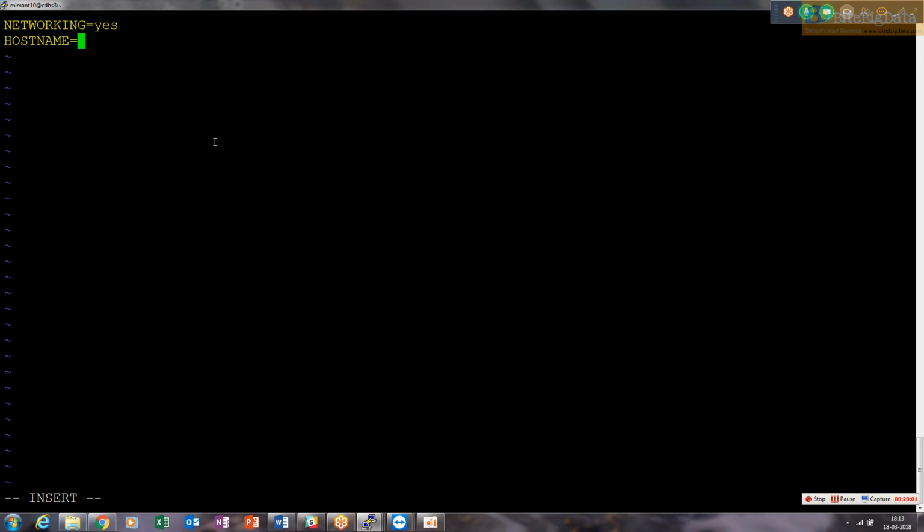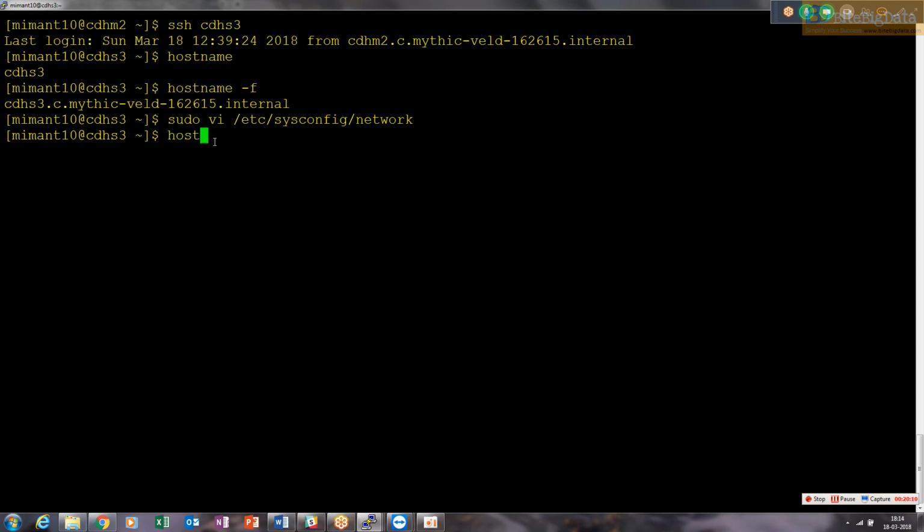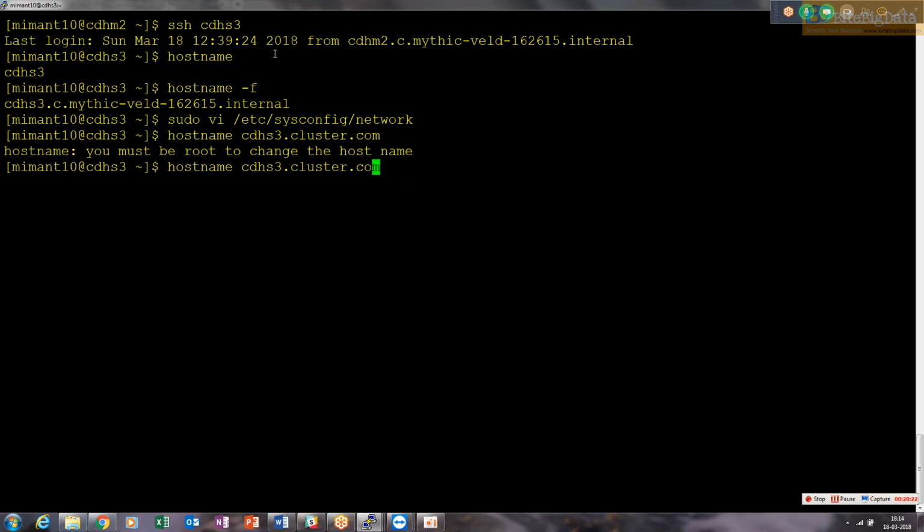It should be cdhs3.cluster.com. Save, and also change the host name as cdhs3.cluster.com. The host name is this. Perfect.